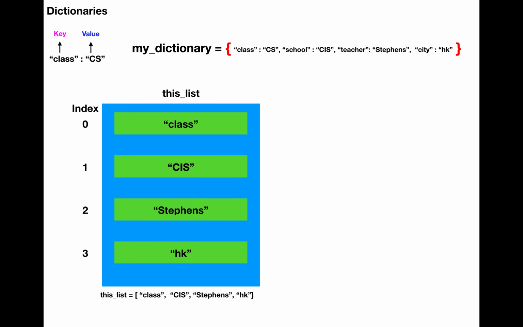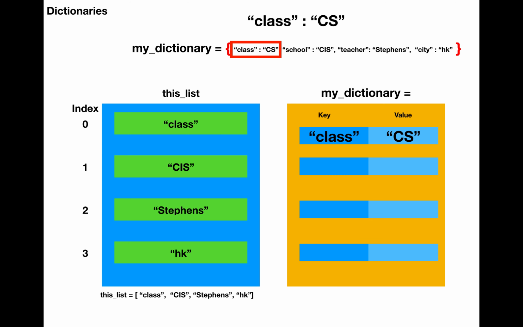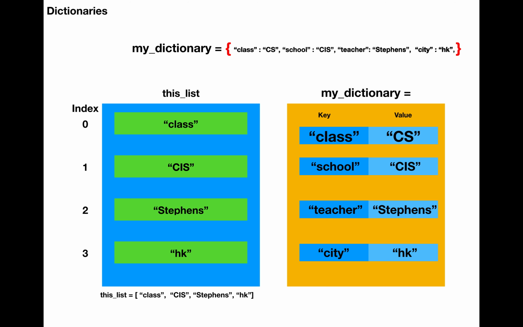However, we should try to sort of visualize this and give it an internal structure just like we saw with lists. If we look at the internal structure, we have these pairs, these key value pairs inside. And let's look at our first pair. On the left side, we have a key called class, which is a string, and on the right side, we have a string called CS, which is another string. We move on to the next set of pairs, and we'll notice that internally, they will be sort of attached to each other, just like the first one. And we move on through the dictionary, and we'd end up with a structure like this one.